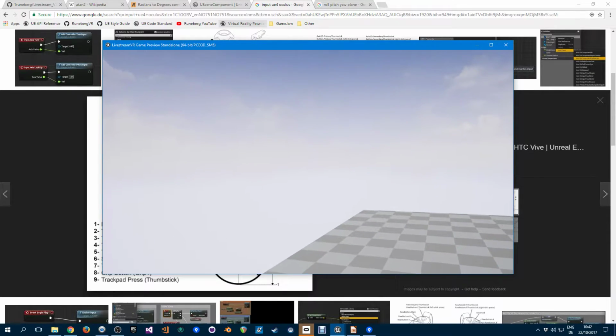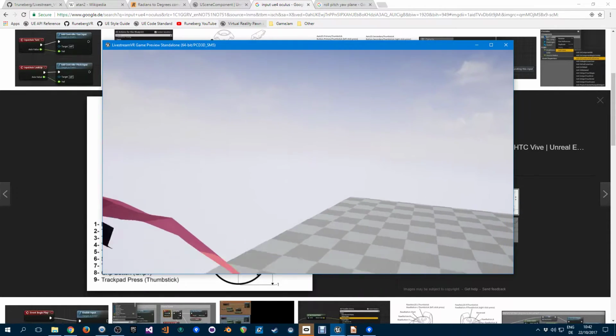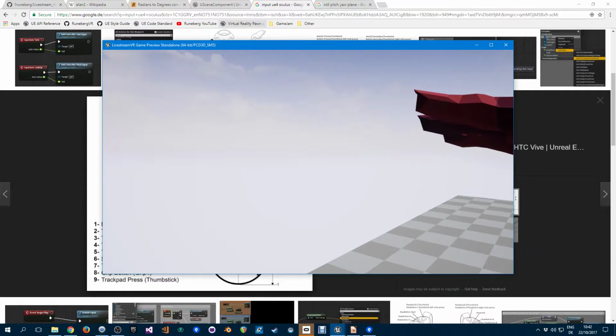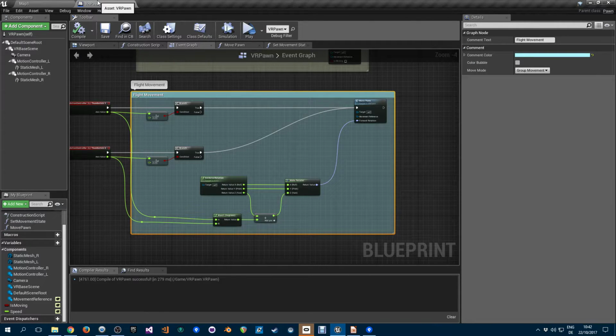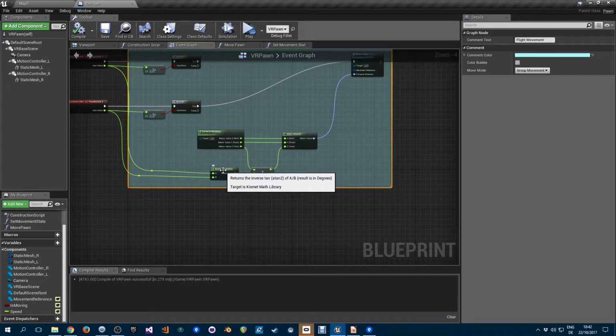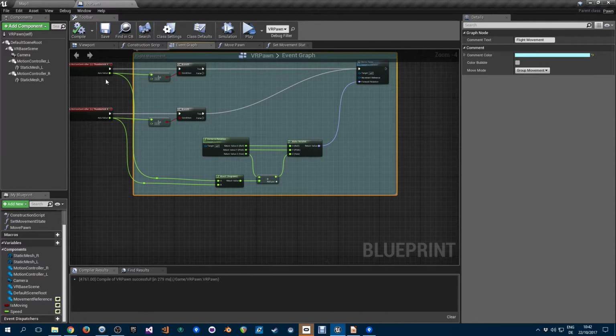Let's see. So I can explain the math that goes along with this logic. But the beauty of doing things in VR or game development in general, I would say, is that a lot of these things you could intuitively fix. Right, so arctangent y and x, they seem to be inverted.